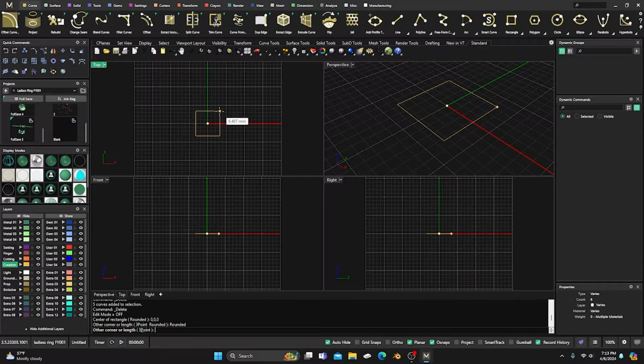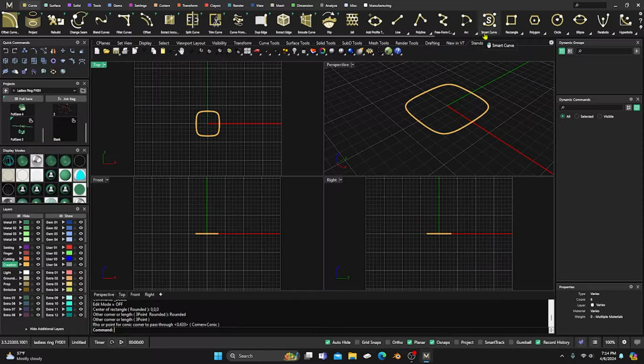So we'll just make a little something out here, something maybe like that there. So it looks like a little bow. We're going to make a little ribbon or bow ring, right? So that's kind of the center of our bow. And then what we'll do, I think the best one to use is smart curve here.